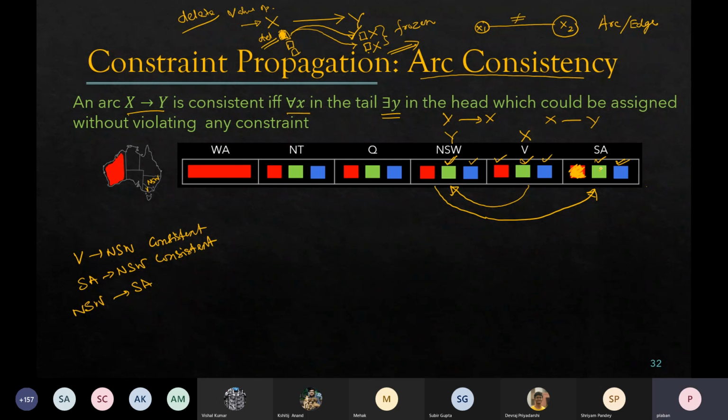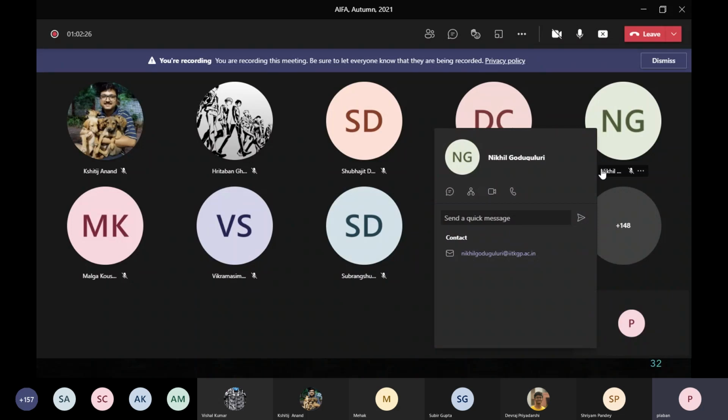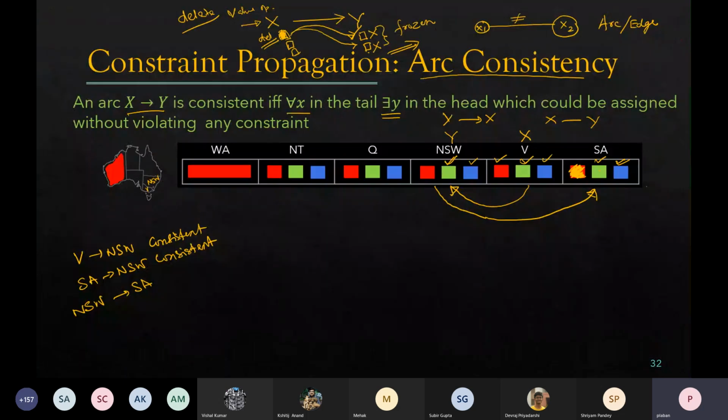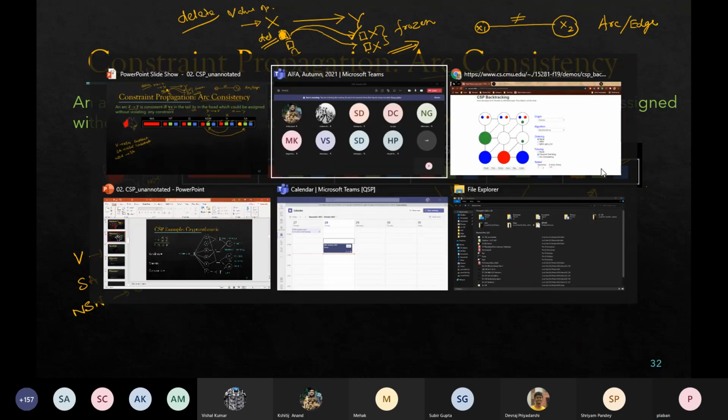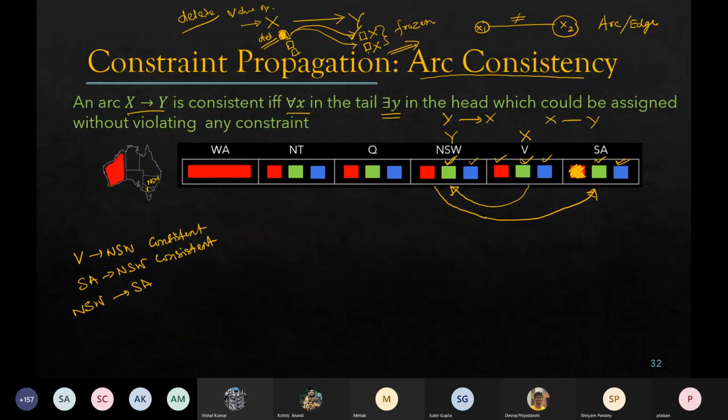Something is wrong here. So yeah, I think I will resume this part later. I guess I have drawn this in a wrong way, so I need to revise this maybe. I think I will resume this in the next class. Thank you. Apart from this, whatever we have discussed, any doubt on that? I'll review this, don't worry about it. There is something wrong here in this example. I'll check this out later.